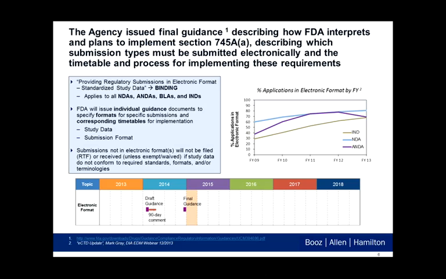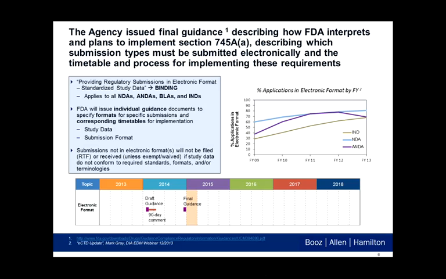The key takeaway, there were two key takeaways. The first is that FDA is going to issue individual guidance documents because they felt like it was not possible to issue one large guidance document touching on everything. And so these individual guidance documents are going to specify the formats for submission and then the corresponding timetable. The second key takeaway, and what is perhaps most important to industry, is that submissions that are not in electronic format will not be filed.